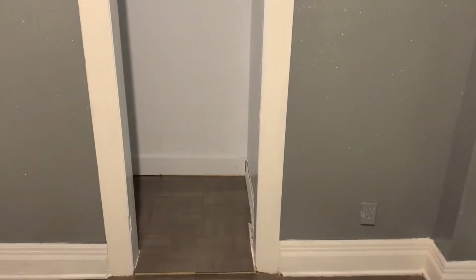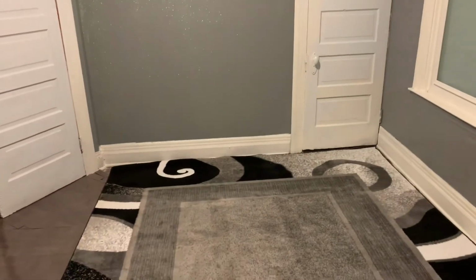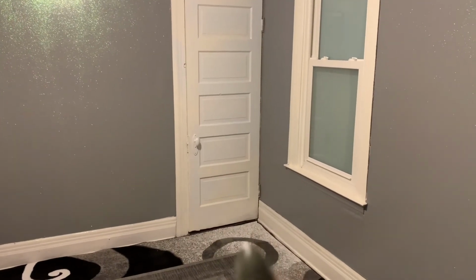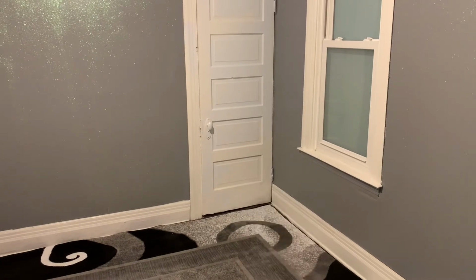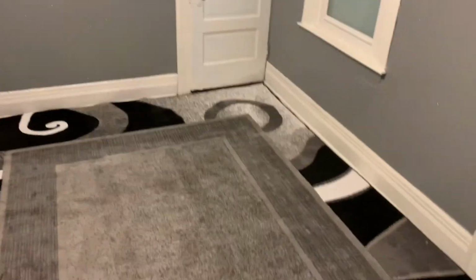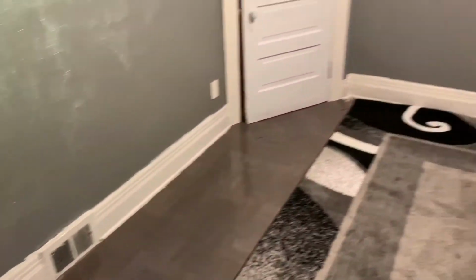Okay, so there's the closet. Now I'm gonna step into the closet, and here it is. I thought I had both colors of white on my door, but either I didn't mix it right or whatever, it's two different tones of white, but at this point, I don't care. But anyways, look at the room, it's done. Now I just have to decorate and put my stuff in here. So yeah, y'all, after all of that time, the room is finally done.